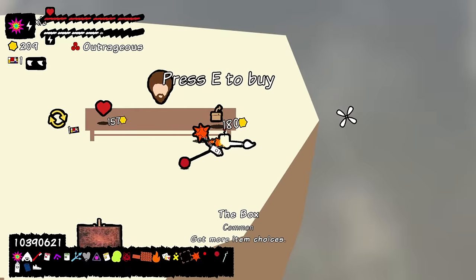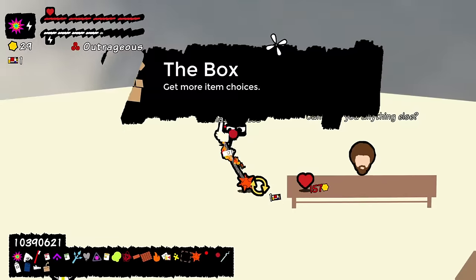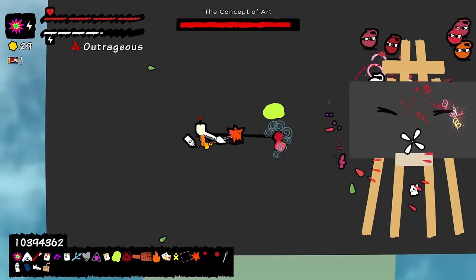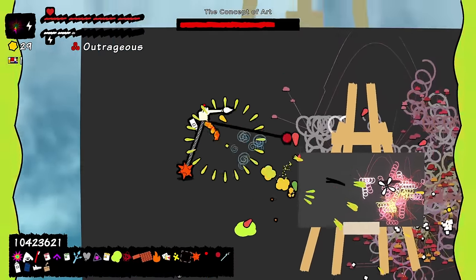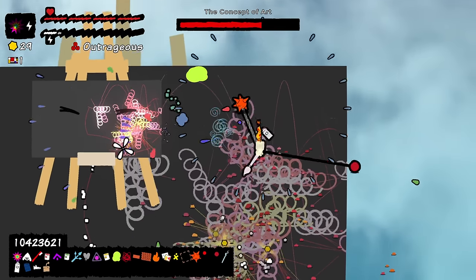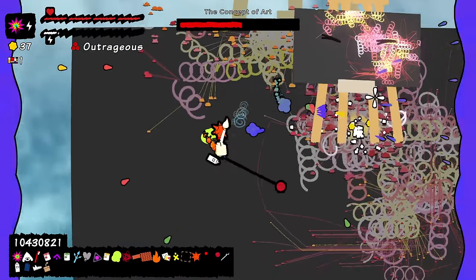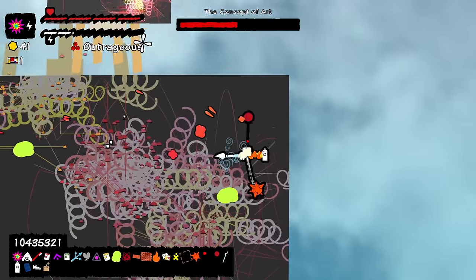It's noticeably faster. At this point, I don't know if that's going to matter. I got an achievement. Obtain just a lot of movement speed. We're fighting the concept of art. Okay. Okay. Get blasted. We do want to attack you near the edge. We technically attack a little bit faster that way.